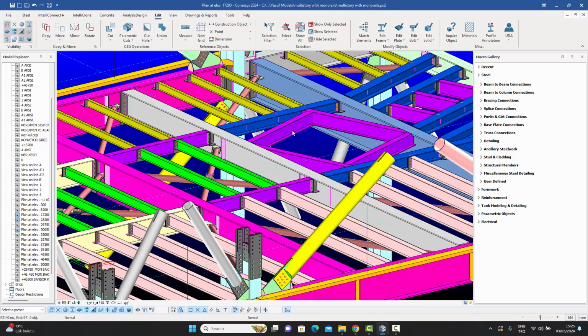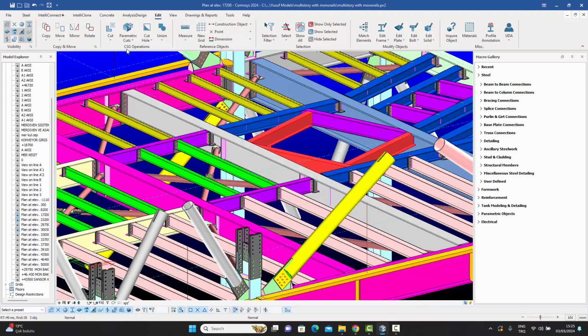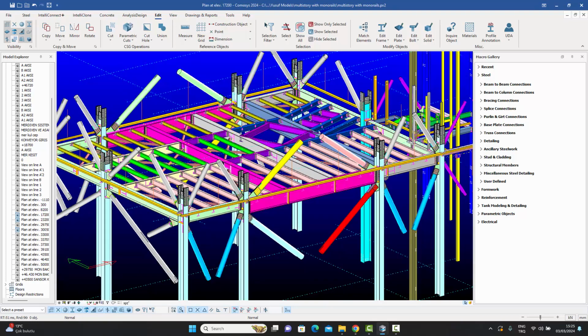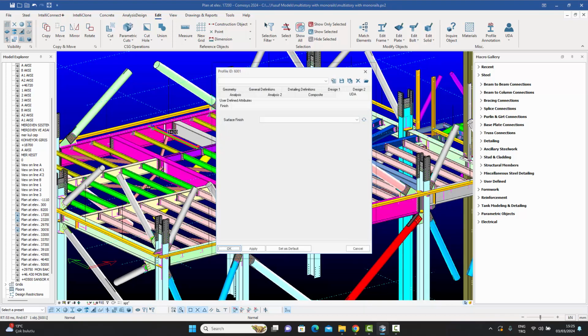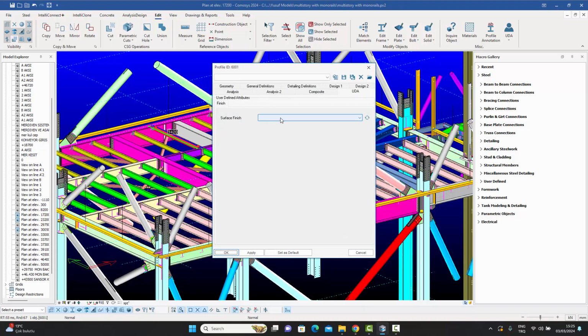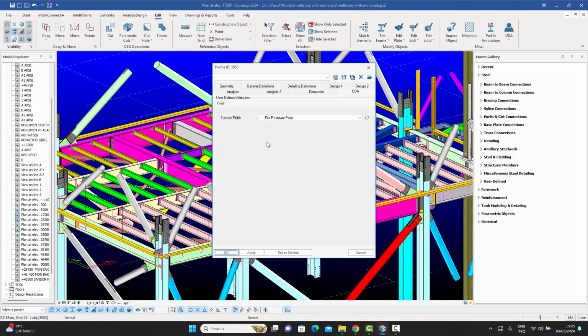And now let's just go ahead and select this one and this one and this one, the remaining three over there as well, and give these the fire resistant paint option as well, like that. And now on this floor, for example, or in this building, the others have nothing. So if I were to double click on any other one, this one has nothing assigned to it. It has the ability to assign a surface finish to it, which was not available off the shelf, but nothing has been assigned. Whereas this particular beam over here, if we go inside, it says we need fire resistant paint on this particular beam.